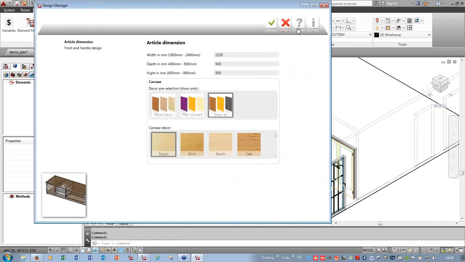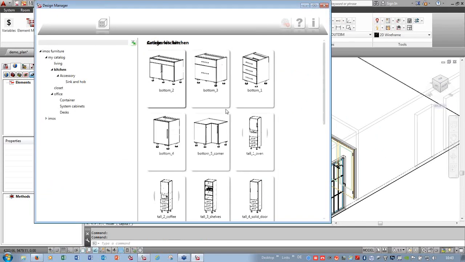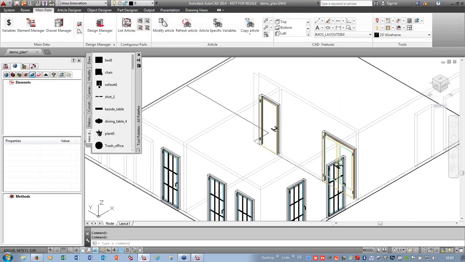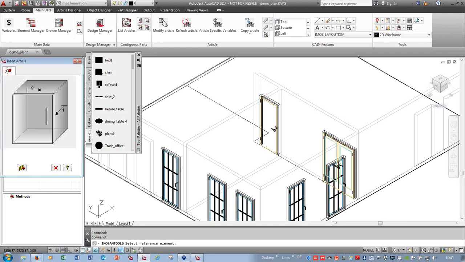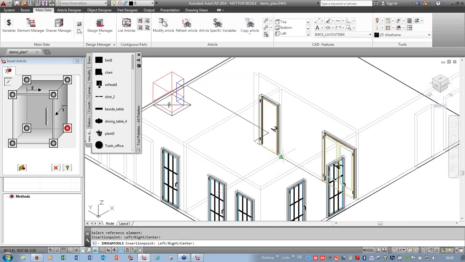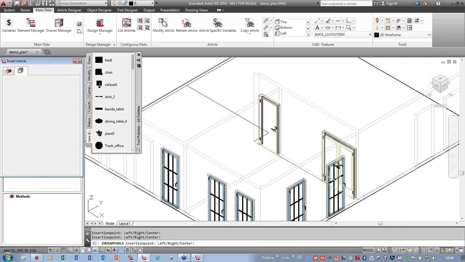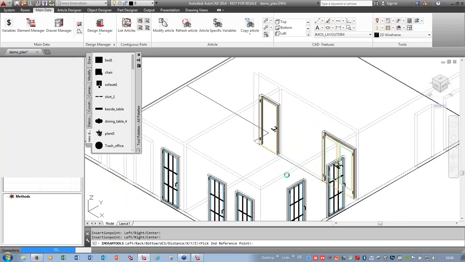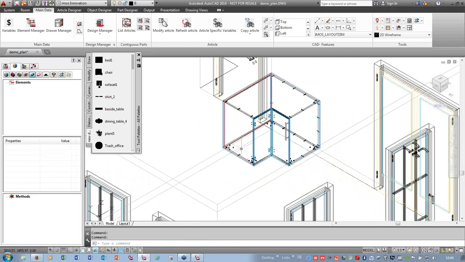and we open again the catalog for the kitchens. We start with, any time we will start with a corner cabinet. We go to the wall where we like to install it, and now in imos we could set also a toe kick high. Now the kitchen will be set with a toe kick high.